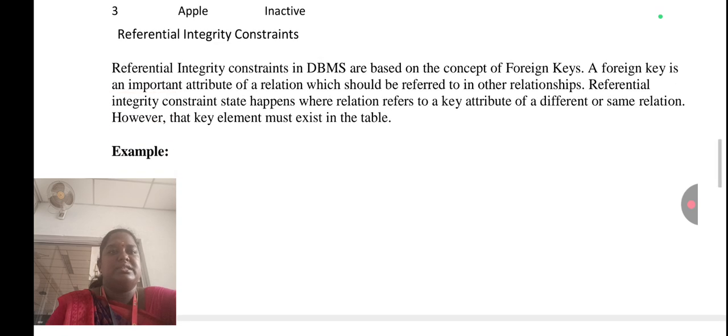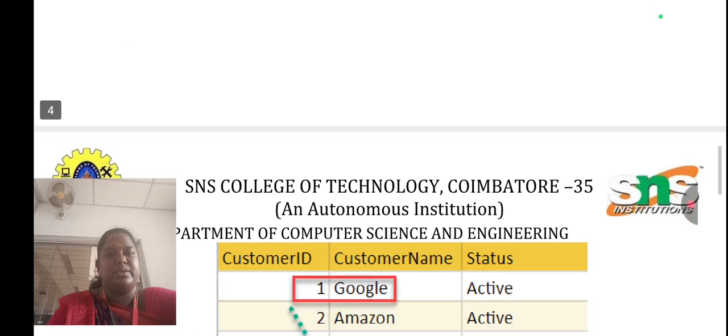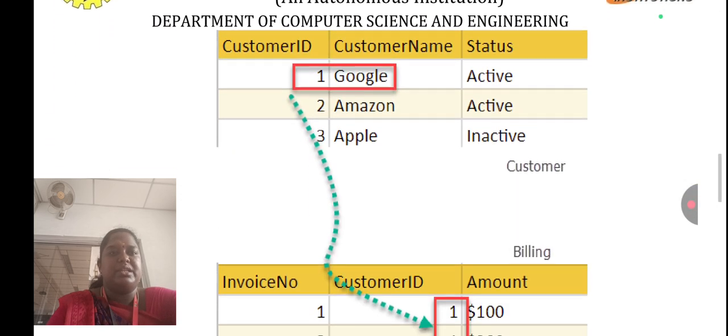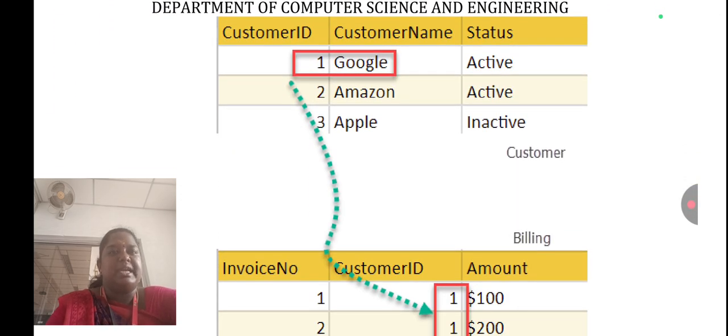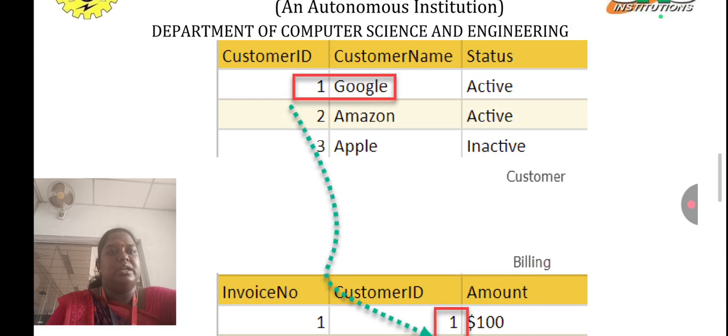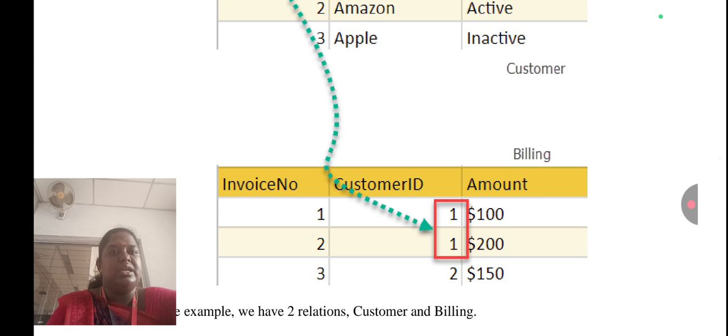Referential integrity means it is referred to by another table. We already discussed this in the previous video. We have an example and a diagram here: a customer table and a billing table. Customer ID 1, customer name Google, is in the active state. In billing, invoice number 1 needs to know the customer ID, so we are referring to the customer table.